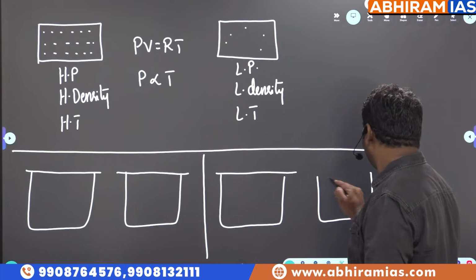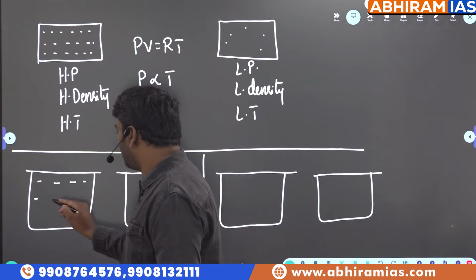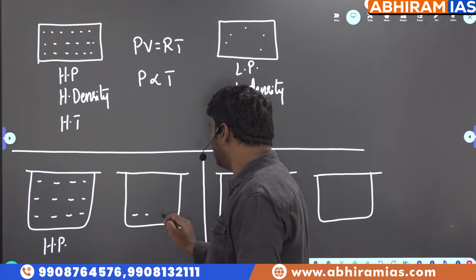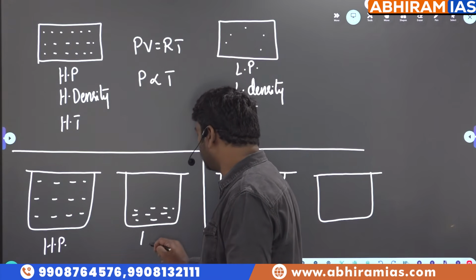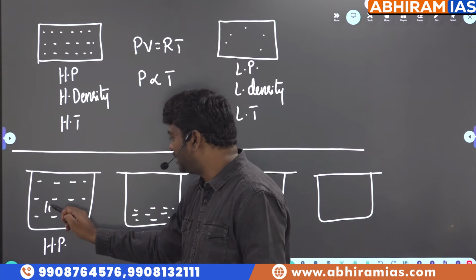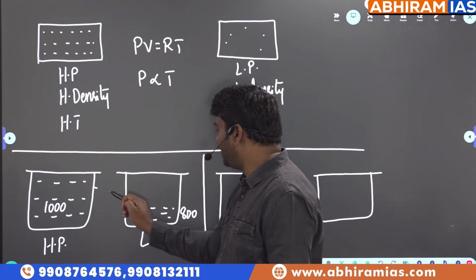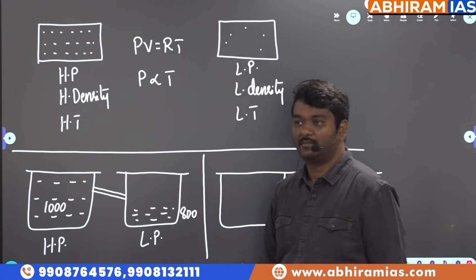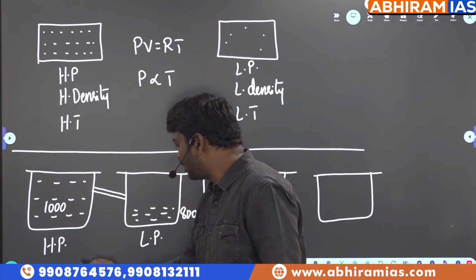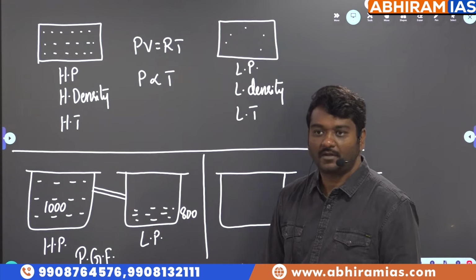Logical questions you won't be able to answer if that clarity is not there, okay? So now, you tell me, more number of air particles, can we call it high pressure? Less number of particles, what is it? Low pressure. Now, is there a difference? Let me say here I have 1000 particles, here I have 800 particles. If I try to connect both, wind will blow from where to where? High pressure to low pressure. This is called as what? Pressure gradient force.